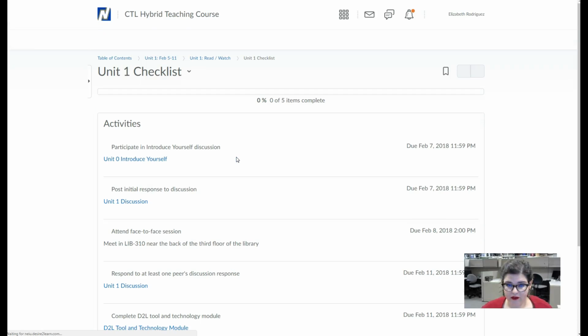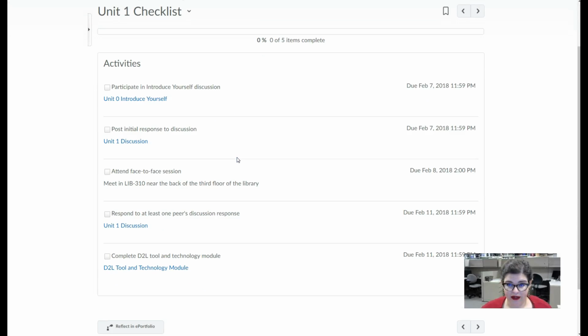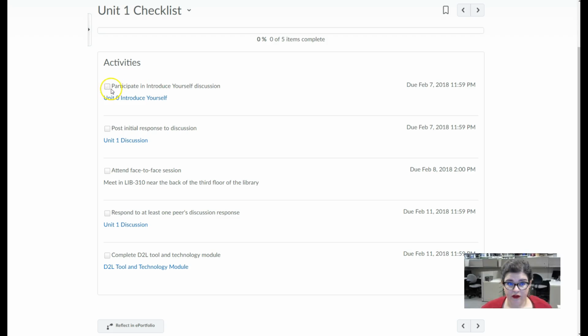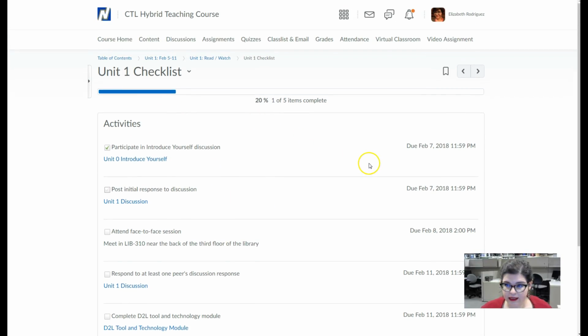I'll also pull up the checklist because that looks a bit different from the student perspective. So you'll see this check-offable list right here that tracks your progress that you have control over for each week. The due date is listed here, and then if it's applicable, I always link to whatever it is that you're supposed to finish underneath that task. So this is another way that I help keep the course organized, because I do find the navigation of D2L challenging, as do students, and so this is yet another way of helping people get to the resources that they need.